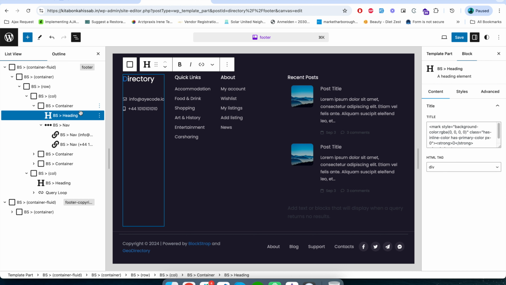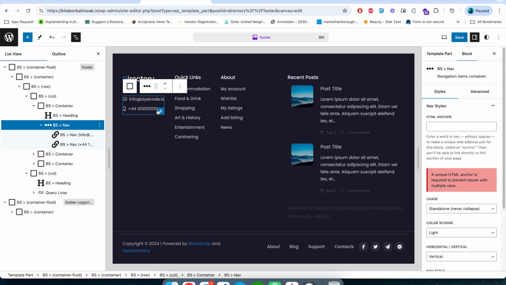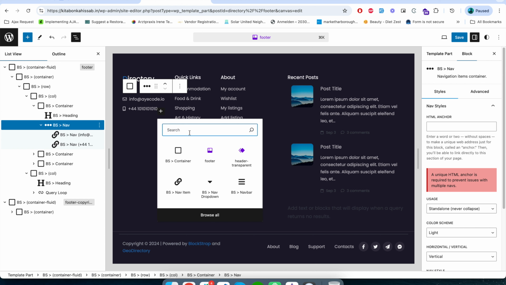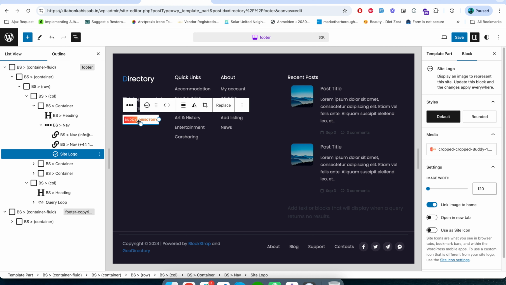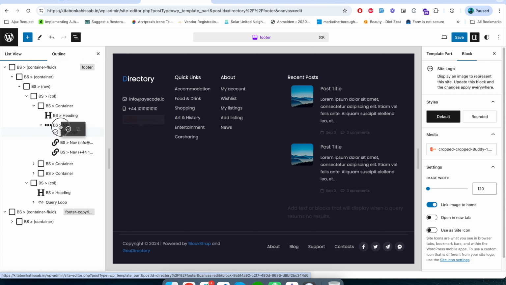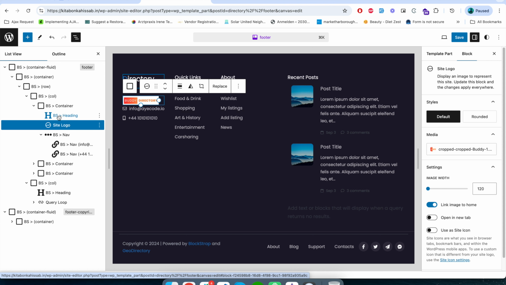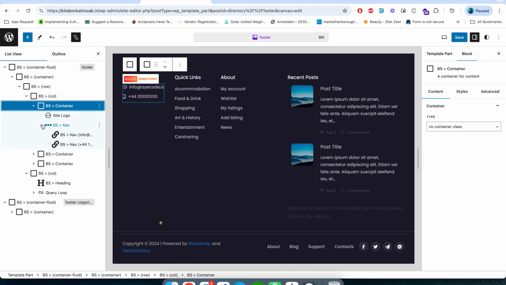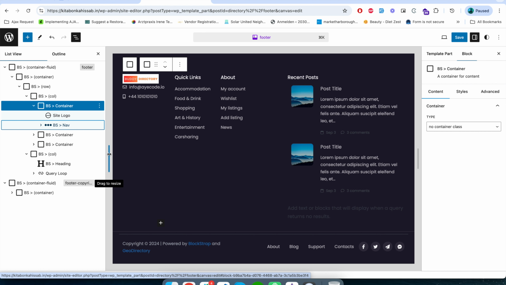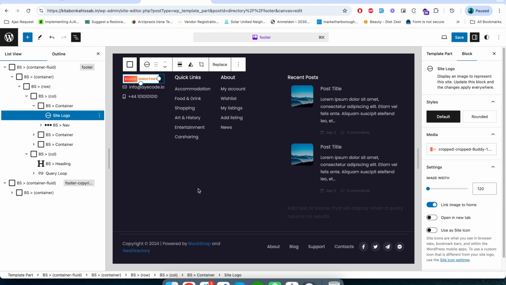So I will just drag an image tag here somewhere. So let's click on first this, and then click on image, or maybe site logo is good. And yeah, site logo has appeared here, and I will drag this. See, right now it is under the navigation menu, so I will drag it at the top, and I will remove this part. Okay, so now our logo is uploaded, and the details are showing all right.